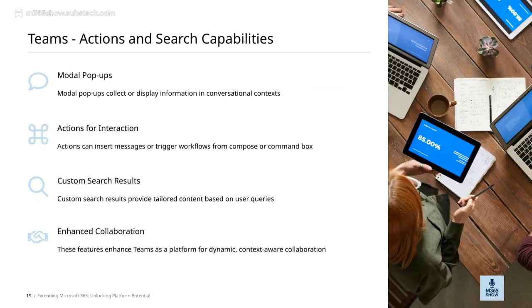Now, let's explore how Teams is evolving as a platform for more dynamic and context-aware collaboration. One key aspect is enhanced collaboration, where custom search results come into play. These results are tailored specifically to what users are looking for, making it much easier to find relevant content quickly. It's all about delivering more precise information based on the queries you enter.